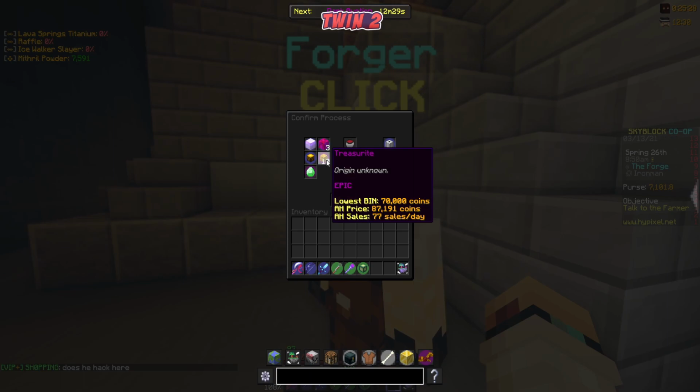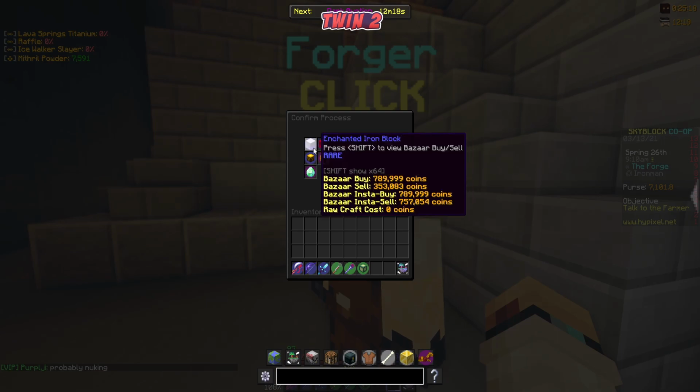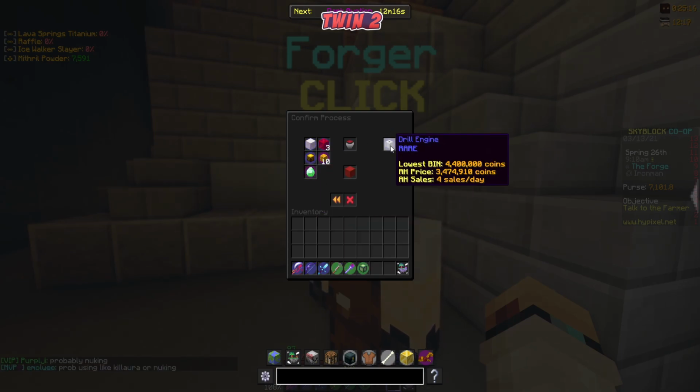So you can see here, right, there's even the treasurite. The treasurite is collected by the treasure hunters at the top sort of the map in the dwarven mines. And we also need a refined diamond for this as well. So again, that's 2 enchanted blocks of diamond. So there's a lot to go on just for this one item here, the drill engine.